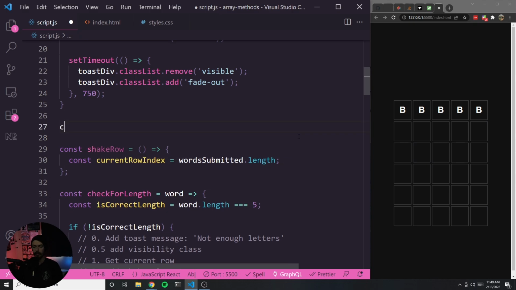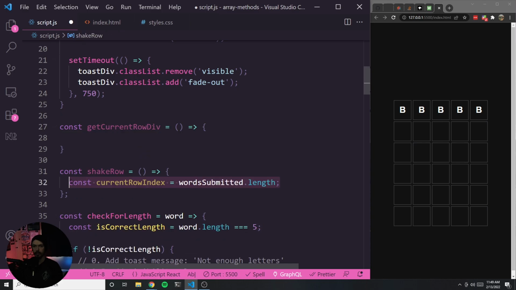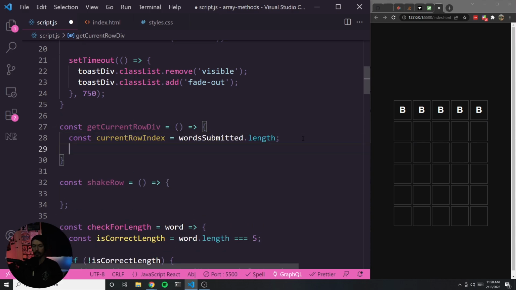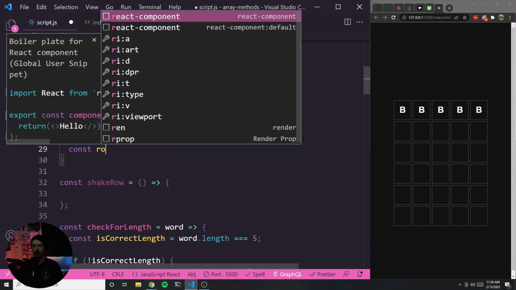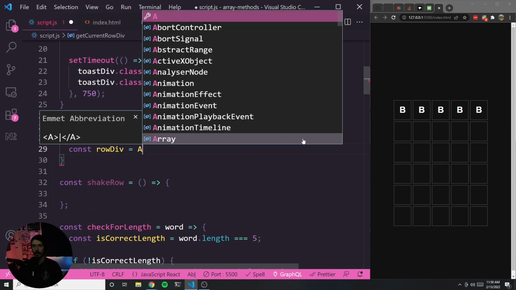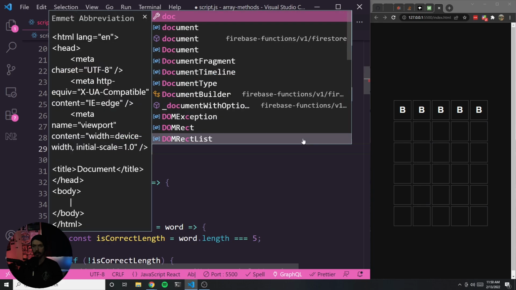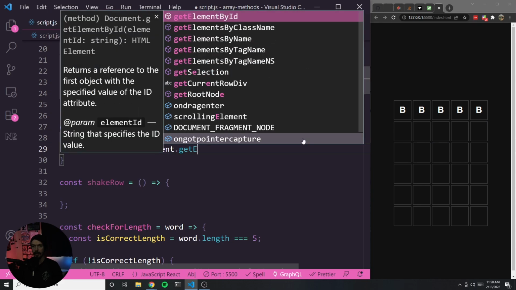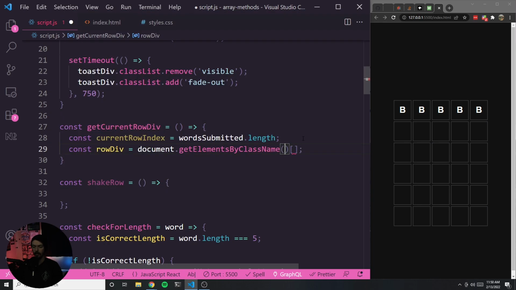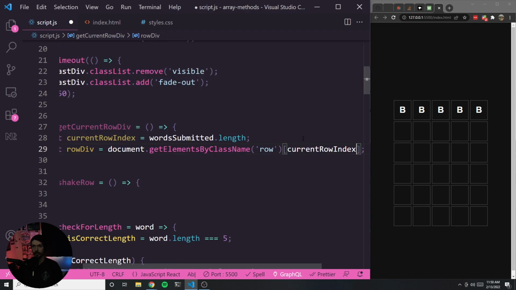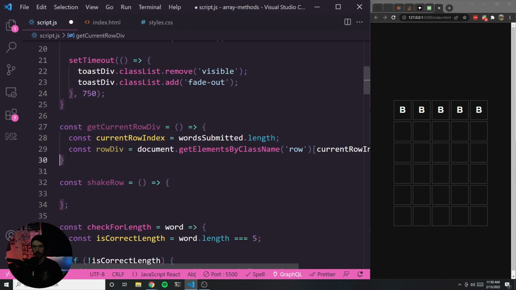Maybe. Let's just do const get current row div. Then const row div equals document dot get elements by class name. The class name we want is row, and the index we want is current row index. And then let's just return that.